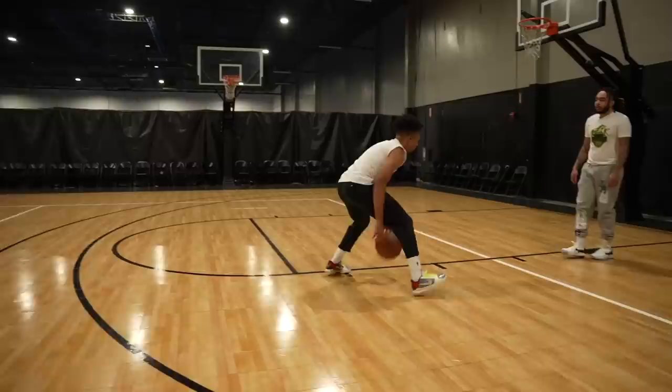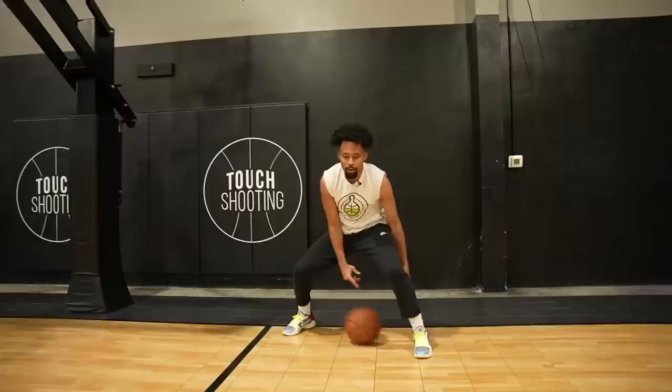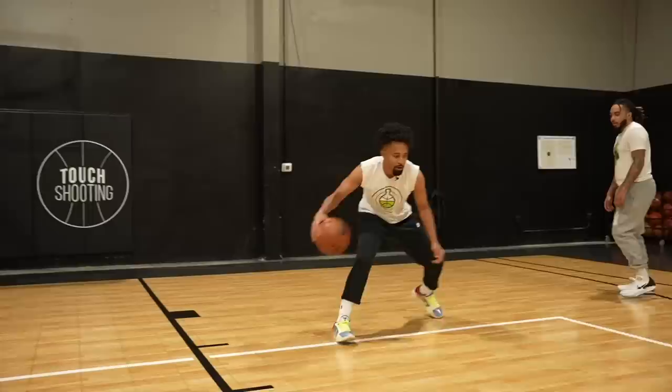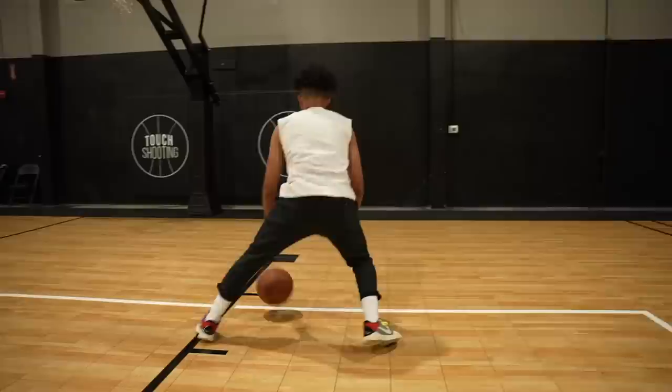Now we're going misdirection shift. One, two, misdirection. Last one, we got free throws. Focus on creating that rhythm. One, two. Get right to it. One, two, good rhythm. Free throws. Good shot.